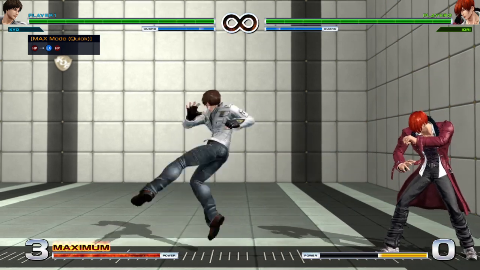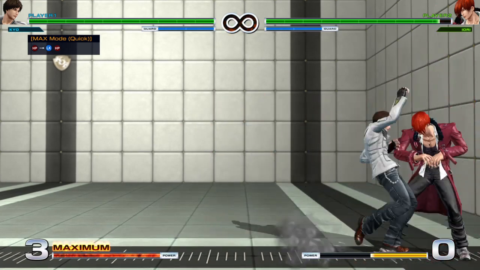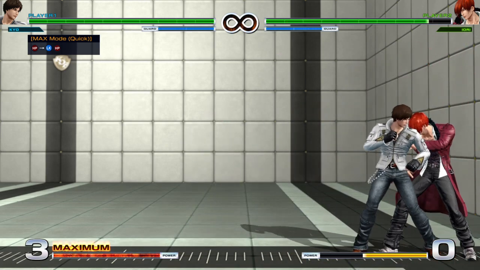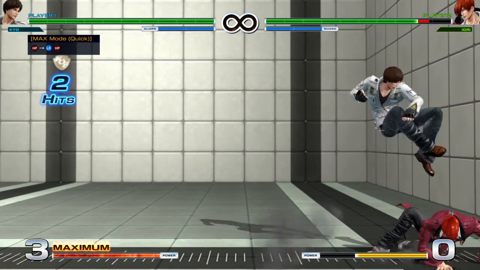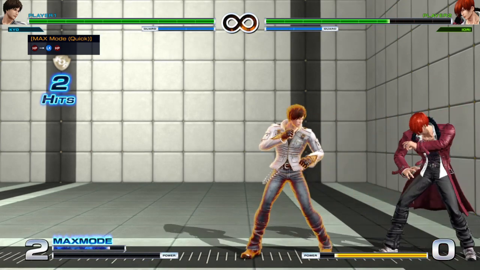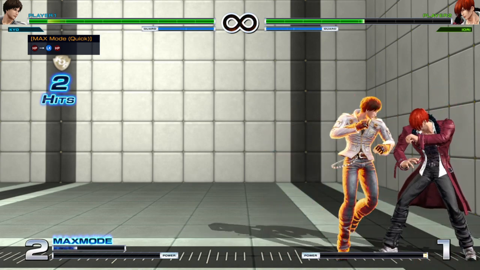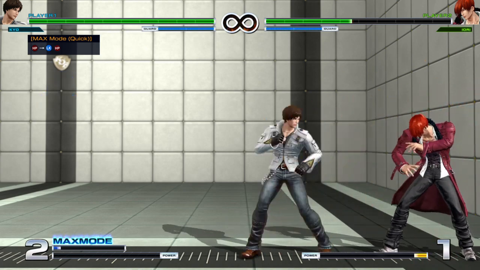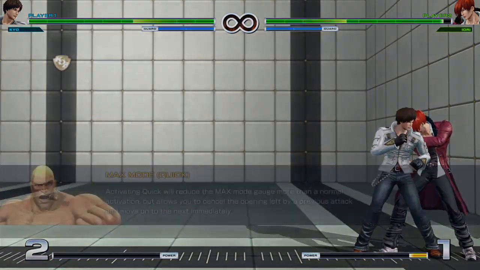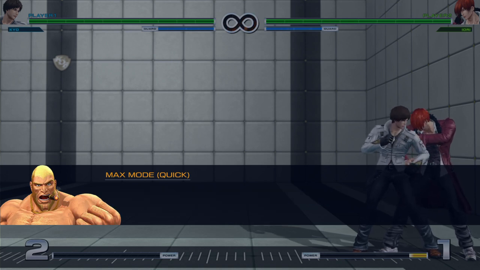Okay. So it is a fireball kick. Yeah, it doesn't work that way. But I'm in max mode, so... Okay, so I can't cancel this move if I'm already in max mode. So I don't know how to cancel max mode, okay. So basically, I guess it's only after a regular move. You want to mash out a combo with a regular move instead of a special move.